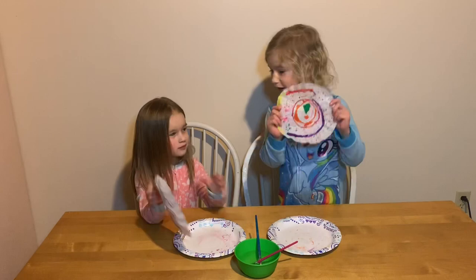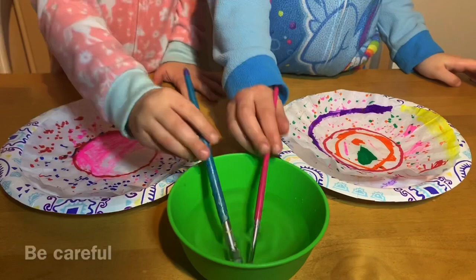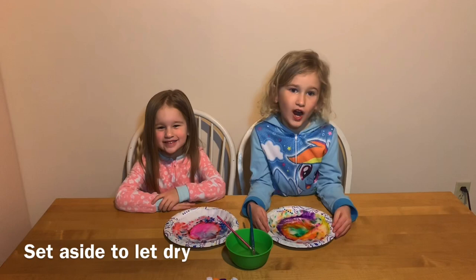Going to paint it with water. You don't want to get too much water, otherwise all your colors will wash away. Now we're done painting it. Now when we set it aside to dry, we will play a little game.